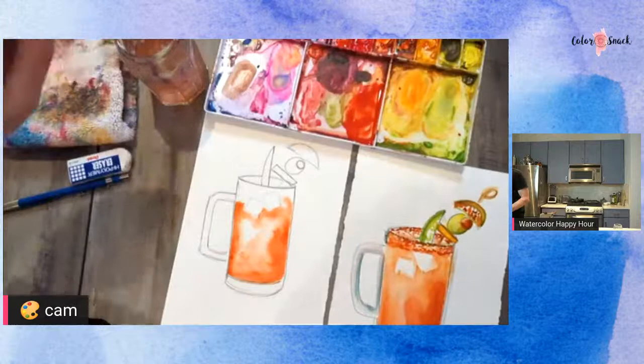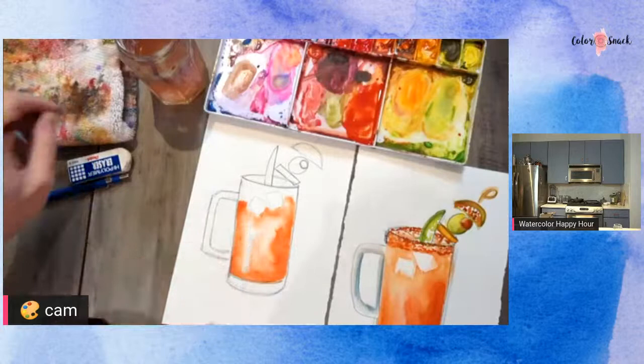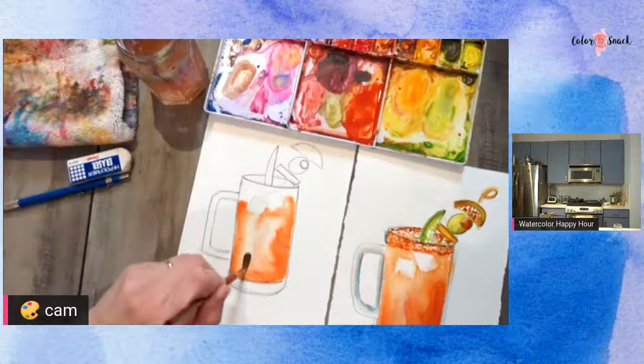And I'm going to lift off a bit of a highlight here. My light source is coming from the left-hand side, just because I'm a lefty and it's easier for me to do it that way. Feel free to mix it up and have your light source or highlight on the opposite side.